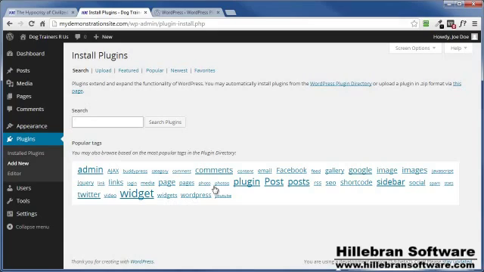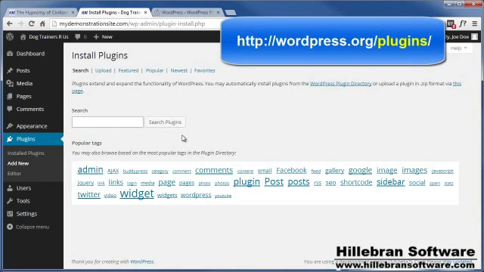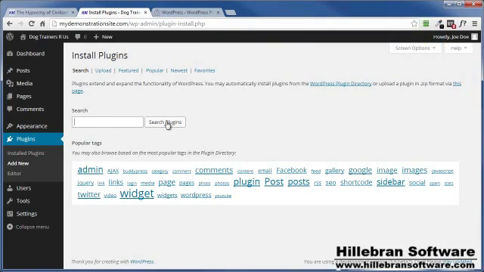Now, you can search for plugins several different ways. By just adding the name of a plugin you know of in this search box, click on Search Plugins, and it'll take you directly to the WordPress.org site where all the plugins are at. And then you can just click on the Search Plugins, and that will open up the plugins directory from within the WordPress.org site, but it'll do so all from within your site. You can do the same thing by clicking on Featured, Popular, Newest, or checking out some of those items that are listed under the Popular Tags feature.